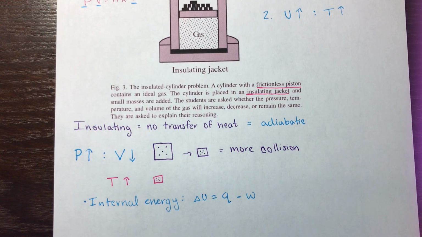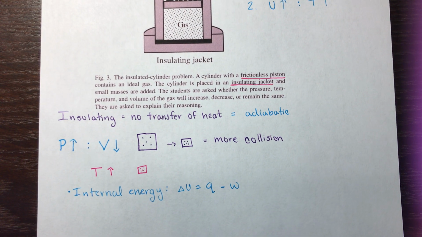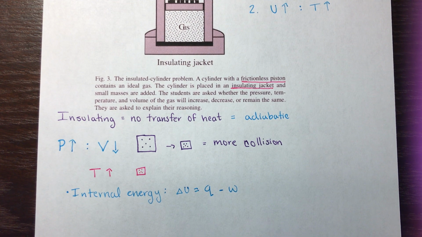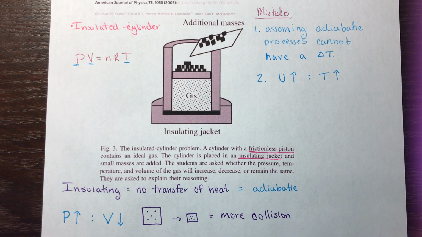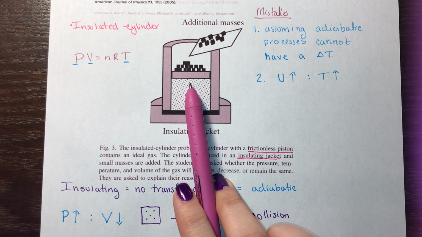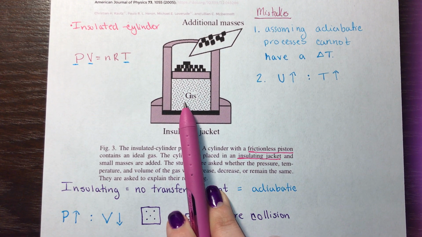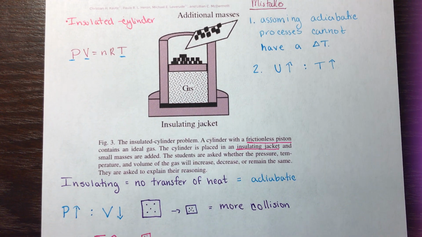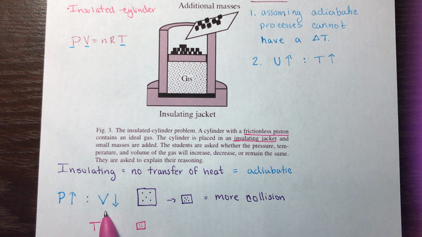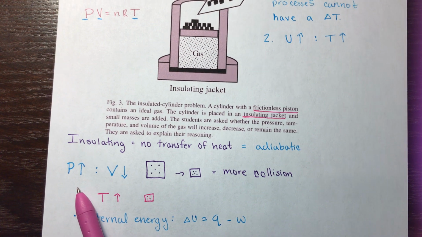So the correct way of actually going through this problem and thinking about it, we know it's easy to understand that pressure increases when the volume decreases, and since this piston here is not fixed, the more mass we add to it, the more the volume is going to decrease. So if we have a decrease in volume, the pressure will increase.